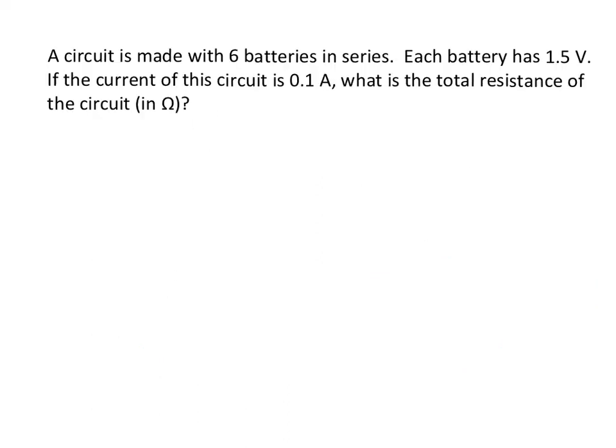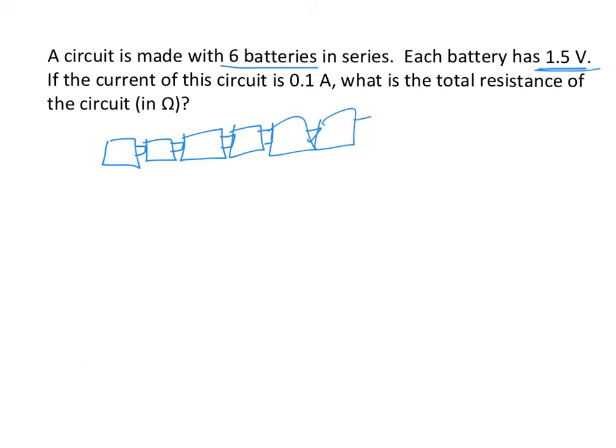Let's do one more. Here I have a situation where I have batteries. I have 6 batteries, and each one has a voltage of 1.5 volts. If you hook up 6 batteries in a row in series, like how most of your devices do it as well, the voltages add up. So I have 6 batteries times 1.5 each. That means the total voltage of the circuit is 9. We had to do an extra step there, but it wasn't a big difference.